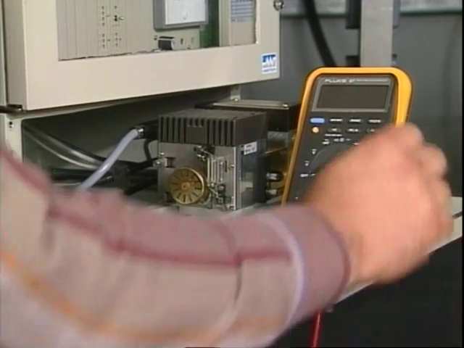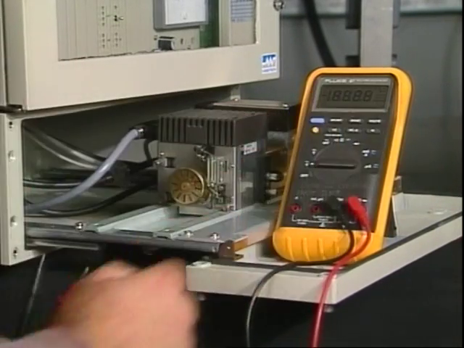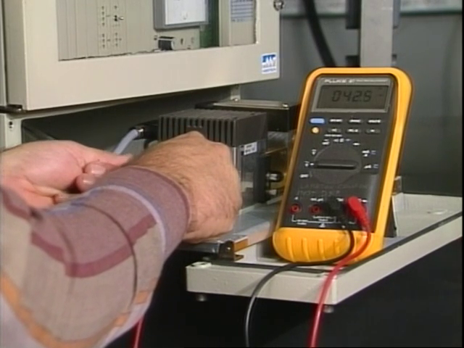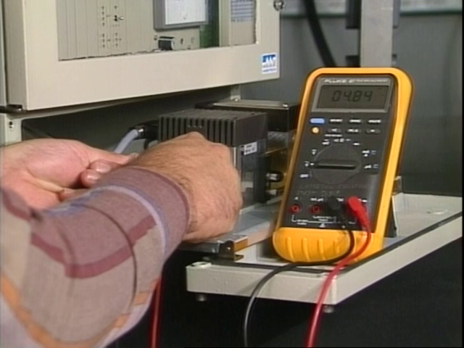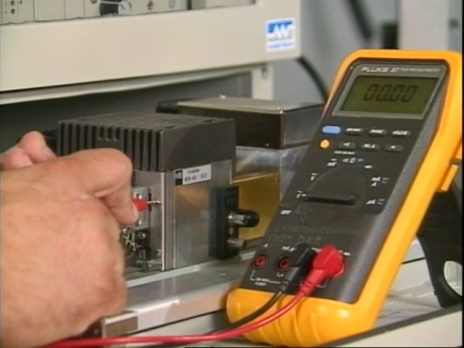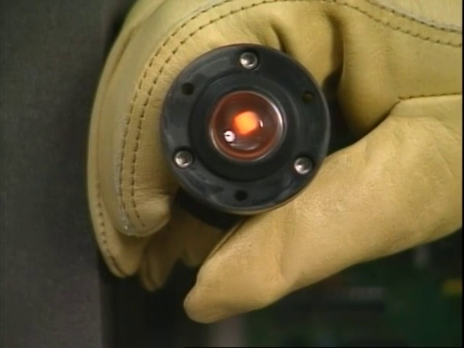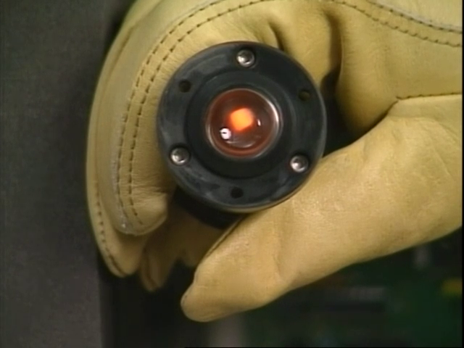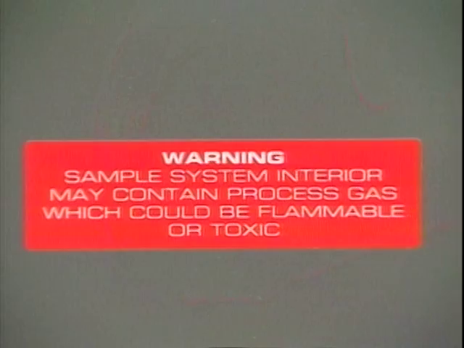Various elements of the analyzer may have separate power sources, so be certain to check for separate electrical connections to the chopper motor, cell heater, and other elements in the analyzer system. Test to ensure that all power sources are disconnected. The source may generate high temperatures during operation. Let the source cool before beginning maintenance.